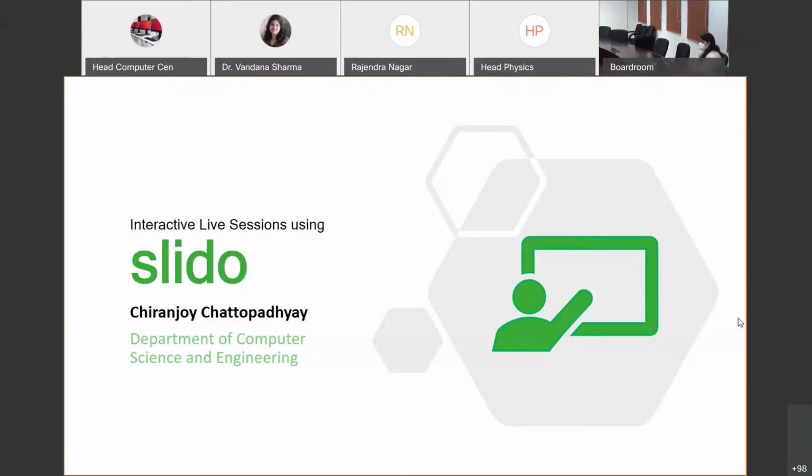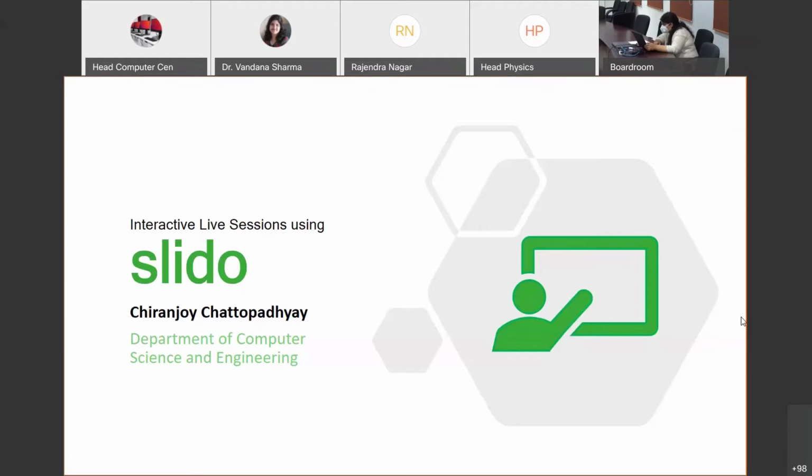Need to purchase the license? Yes, you need to purchase. Cost of the license, I shall check and I will share that. There is an individual version and there's an institute version also. Institute version license is also available.